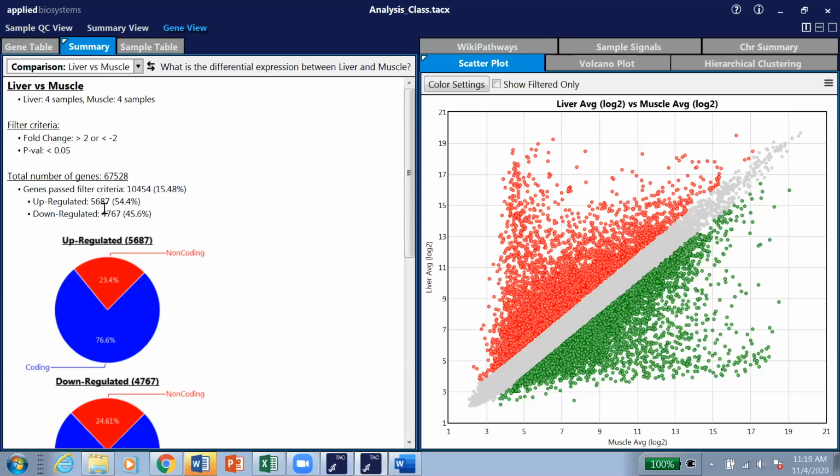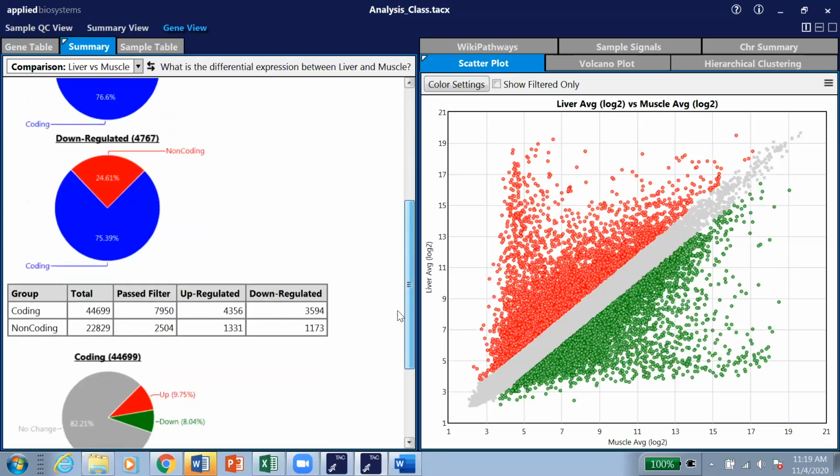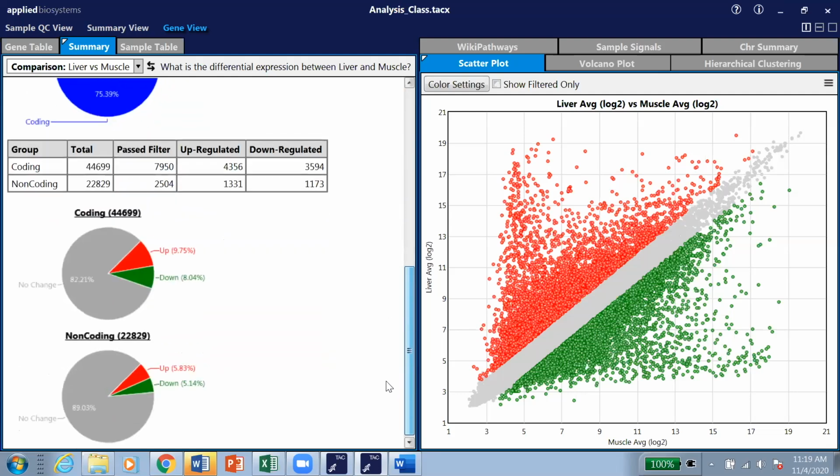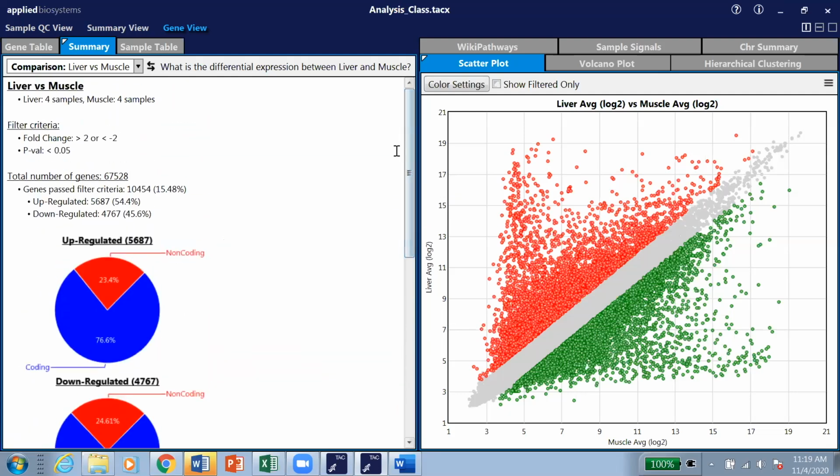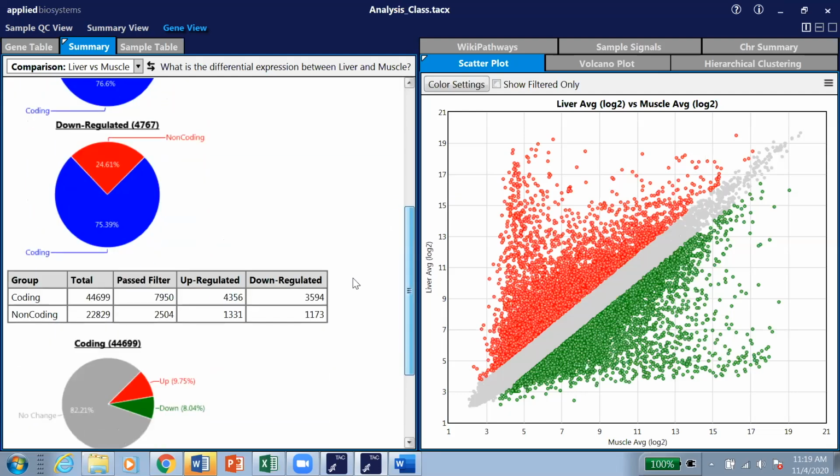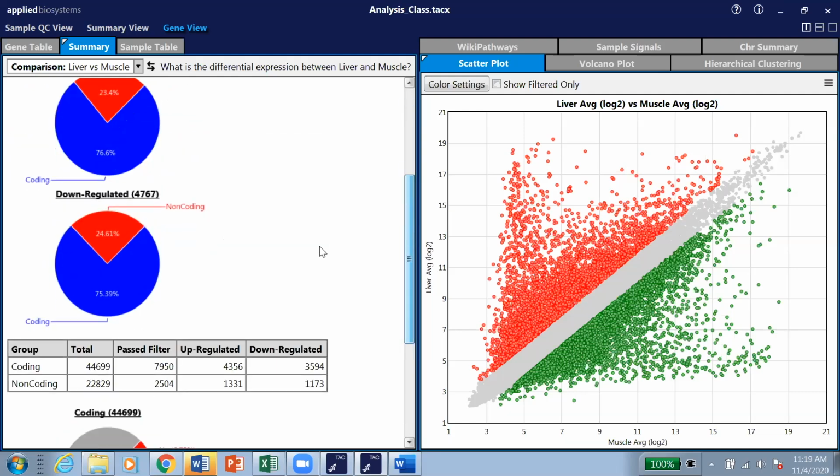Around 5,000 genes were upregulated, and more than 4,000 genes were downregulated. This is also showing how many are non-coding genes, in red, and how many are coding. So it gives you different cases, coding and non-coding.